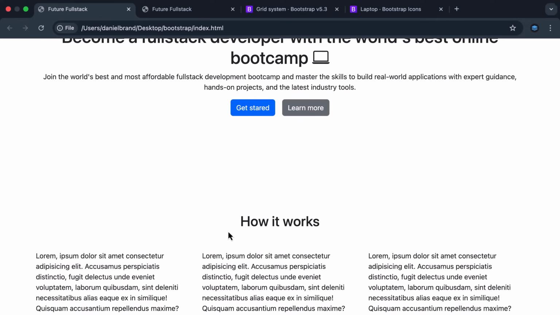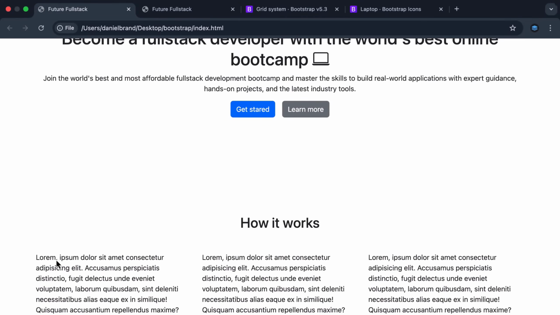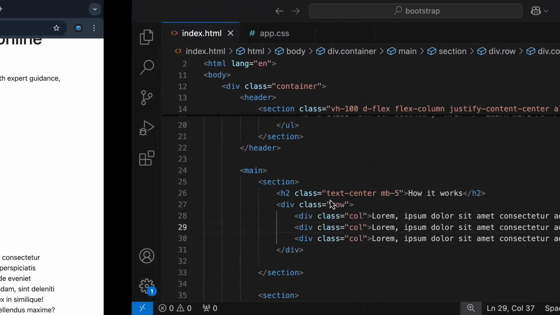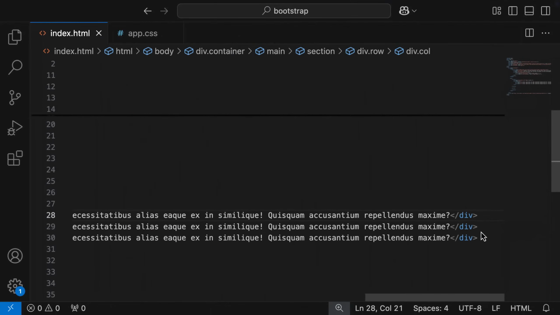So what I've effectively done is I've defined a grid. This grid has 12 columns as part of it, but because I've only set 3 columns, mathematically what's happening is that each of these divs is going to use 4 of those columns from Bootstrap's grid system. So this is using 4 columns, this is using 4 columns, and this is using 4 columns, giving us a total of 12. Now let me copy these and paste them.